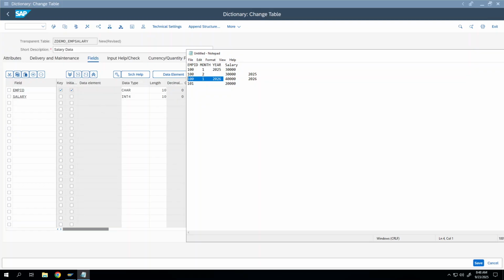There may be chances of conflicts also. What conflict? If we are selecting more than one, then what to choose as primary key? We are selecting three fields as primary keys. Otherwise we cannot maintain salary data for all the years without this primary key combination. If you use only employee ID, how is it possible to maintain salary for every month for all the years? It is not possible, right? So we have to give three primary keys here in this situation.